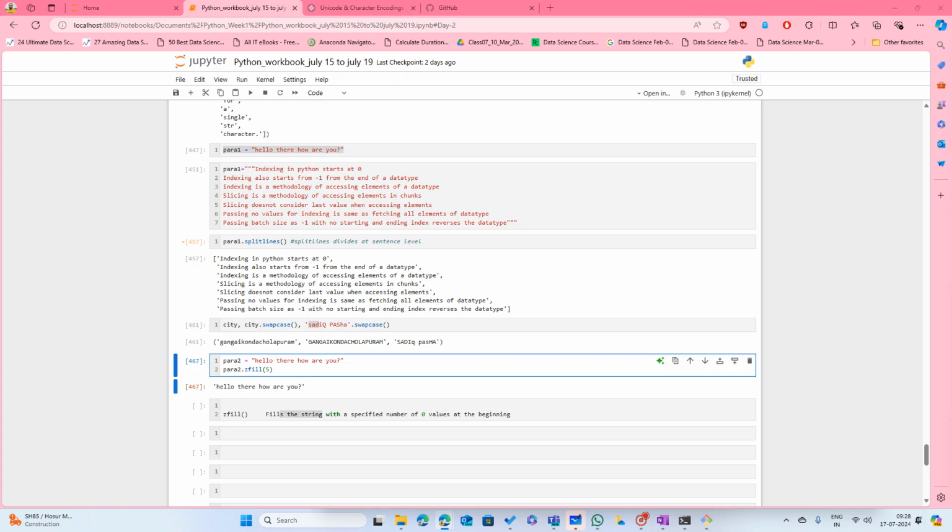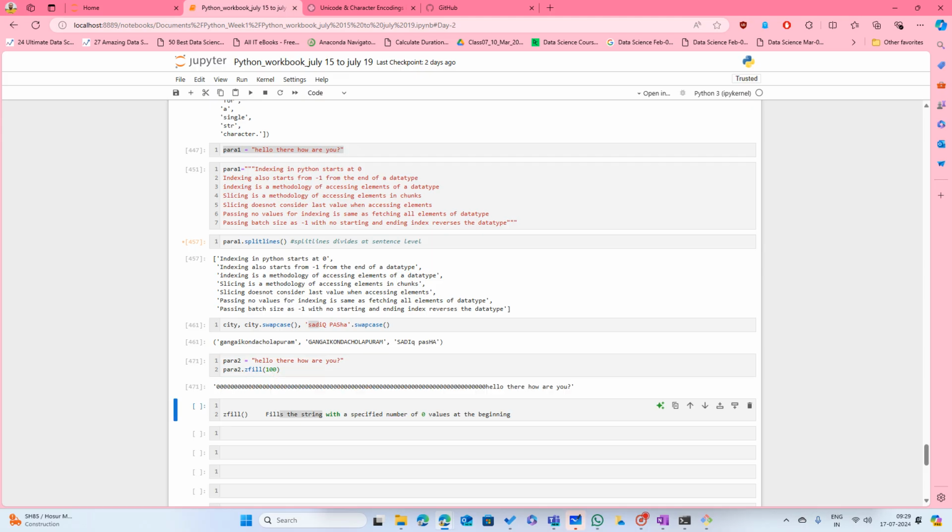So you have a string, zfill of, let's just say, 10 you give. I don't know why, but even for small values they are supposed to work, but they are not working.